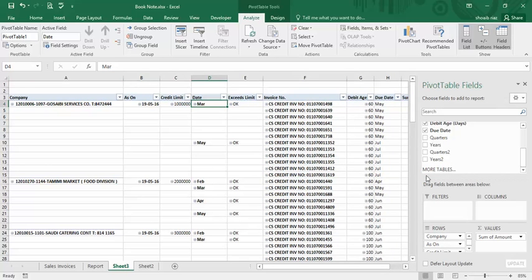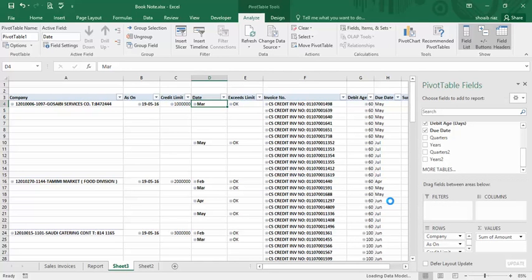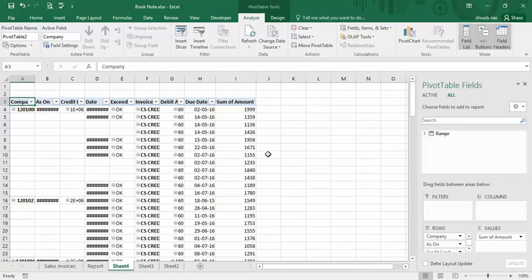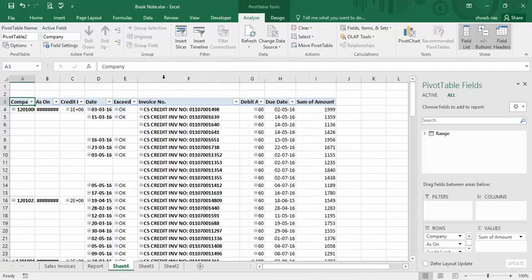So I will use the more table, and I will click OK. Okay, now the same table with the dates, of course.